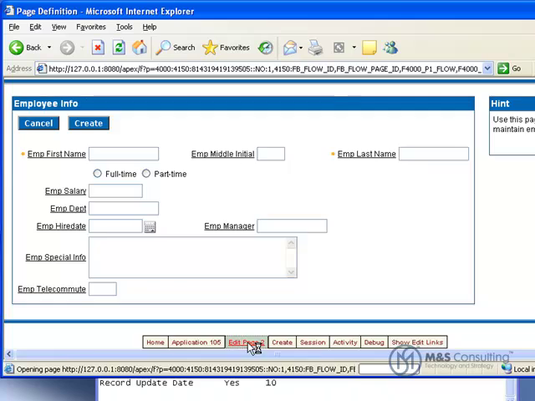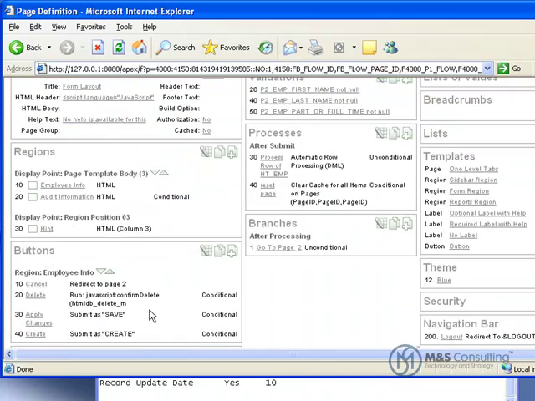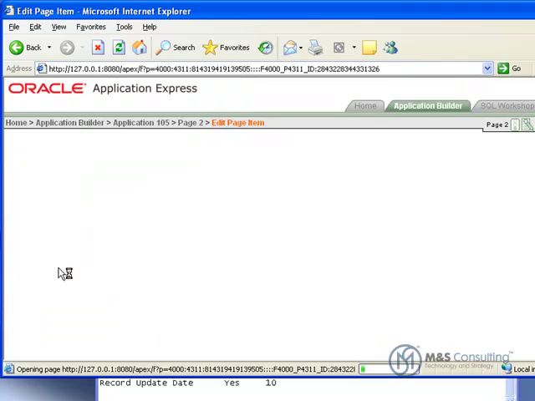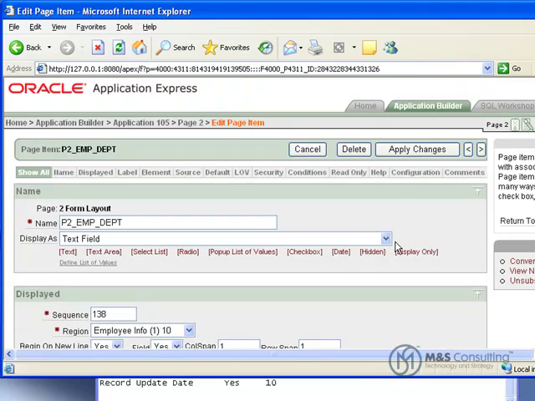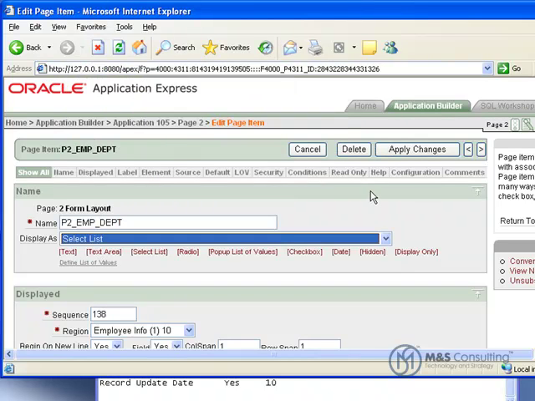And we'll go back to edit page 2 here, because we're going to make a change to our employee department settings. So we're going to scroll down here and go employee department, and we're going to change its display type to be a select list.